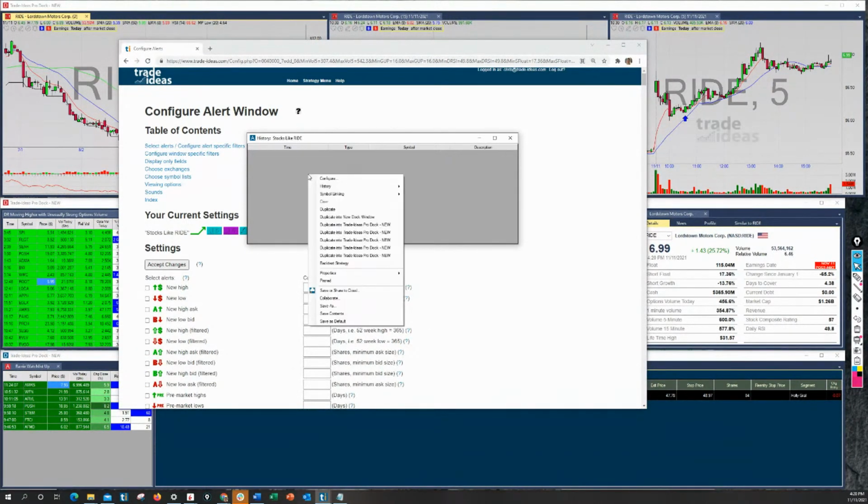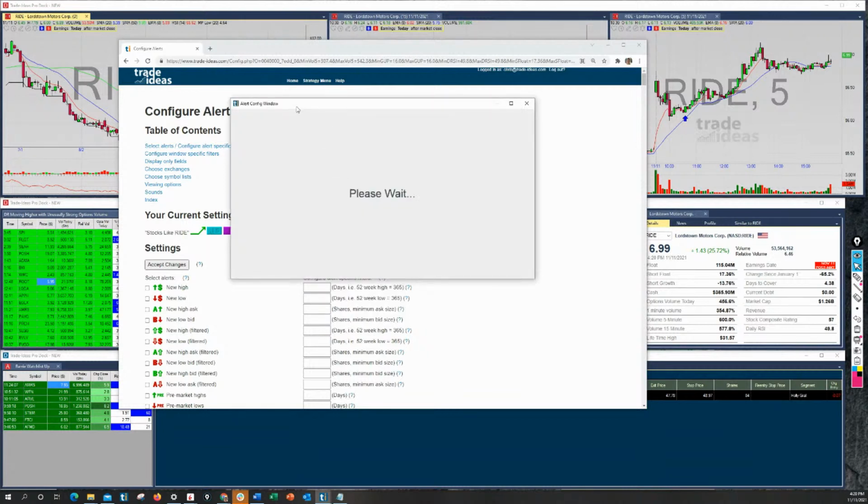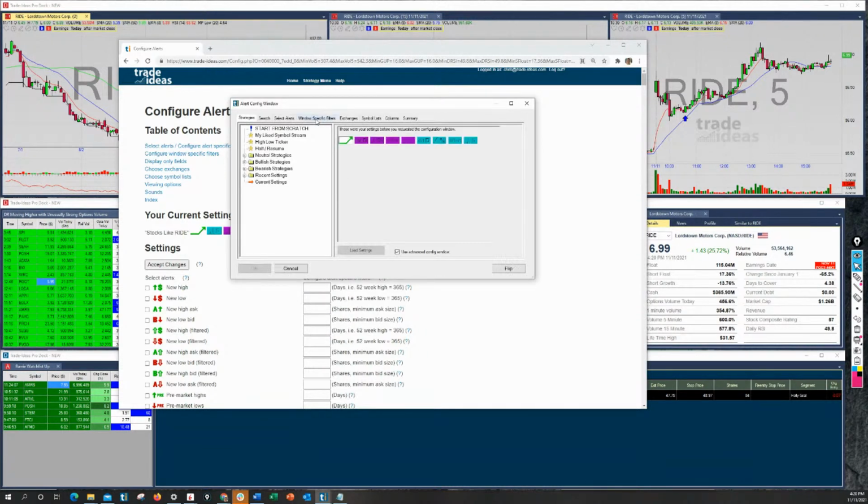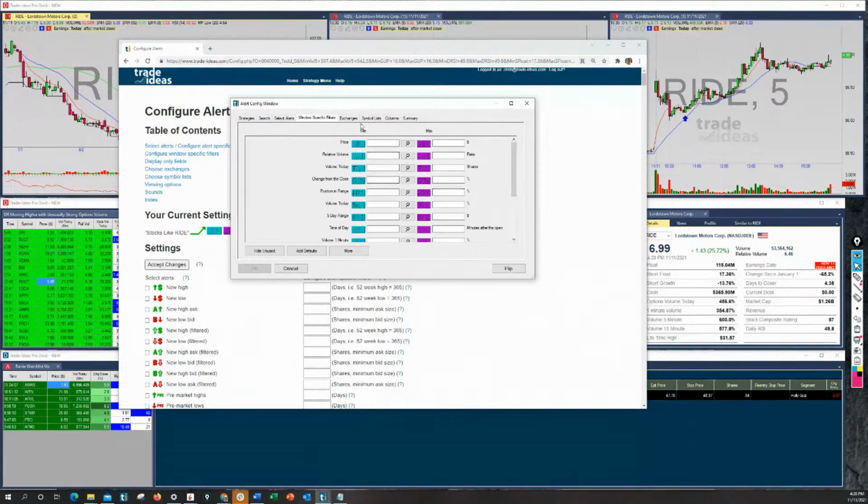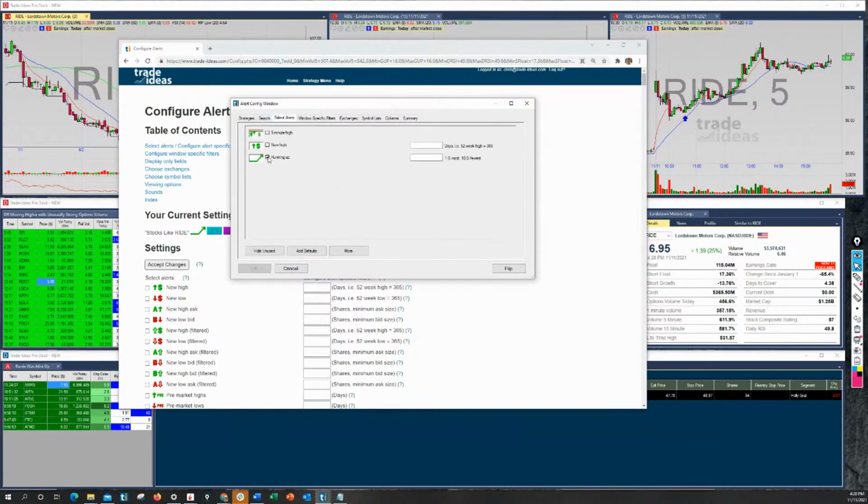And it doesn't have all the information that Ride had, so we're getting nothing out of it. But if we come to the configure, everything that Ride was doing at those times that we selected, all those metrics are right there, and even the selected alert running up. So these are the things that we can do with this.